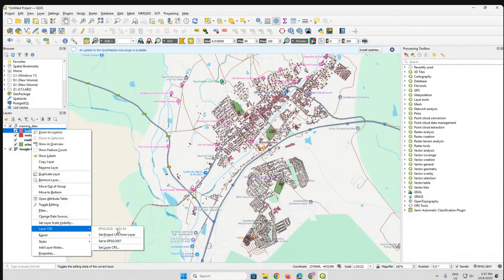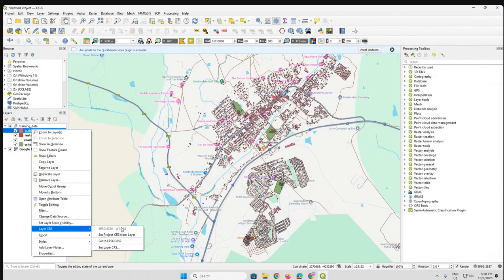Just right click on the layer and see the coordinate system. It is actually 4326. That is GCS. Right? You can check all of them, all are GCS. This was done purposefully, to inform you that whenever you start any kind of problem that has distance in it, you should always check this and convert your layers to PCS if required.